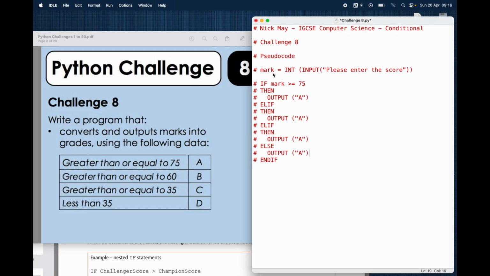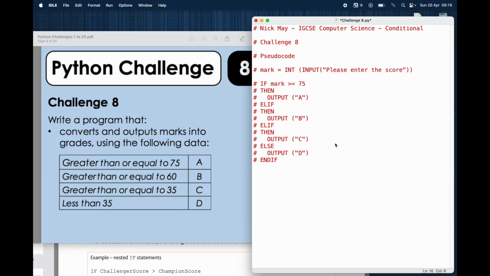Okay, so one of them is going to be a B. One of them is going to be a C, and one of them is going to be a D. You don't want to be getting the D. Okay.